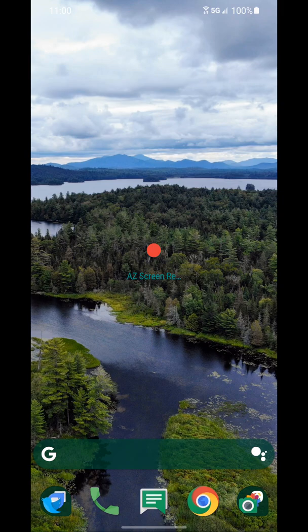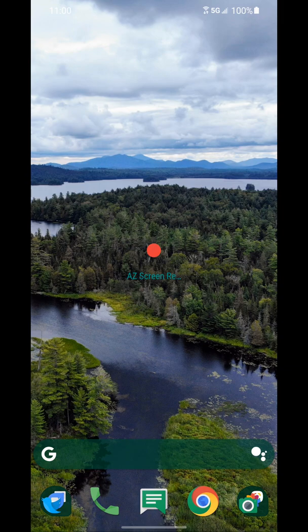Now I'm going to go over how to use split screen mode and pop out mode here on your Samsung device. The first thing we're going to go over is split screen mode, which is basically how to use two apps at the same time to help make multitasking a little easier. And then we'll go over pop out mode, which is basically how to have an app as a floating window on your screen here, just as you kind of would on your computer. And that'll make a little bit more sense once we get to that.